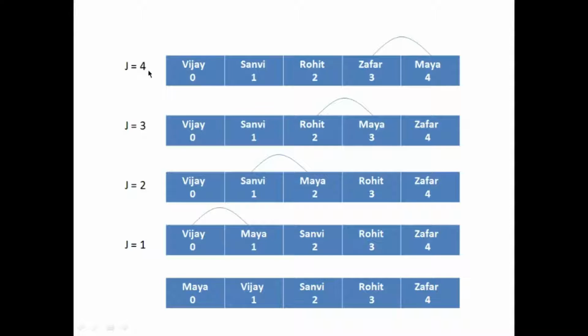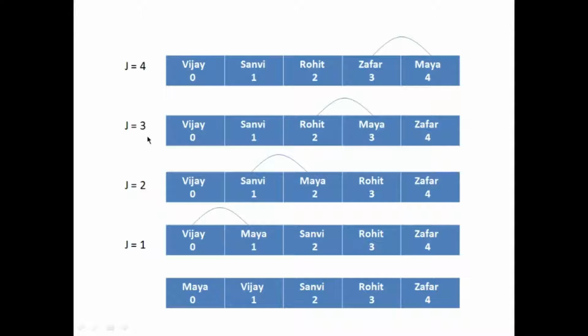At j equals 4, the last two names, Zafar and Maya, will both be examined, and the one which has the lower first alphabet, like this is M and this is Z, so M should come over here, right? So in the first step, that is j equals 4, this would be sorted. It will alter the list, and the resulting list would be this one. As you can see, no other elements have been changed, but Maya has been switched with Zafar because Zafar has Z as its first letter. So that's j equals 4.